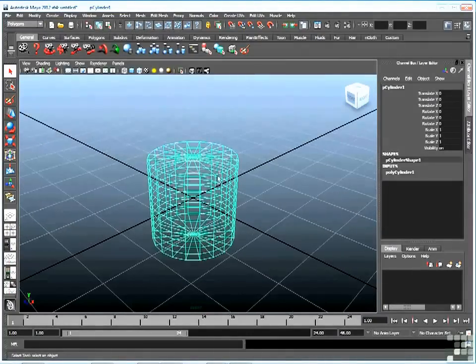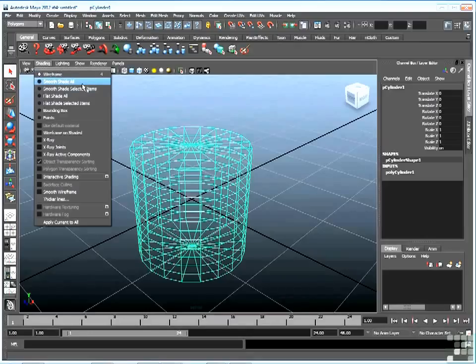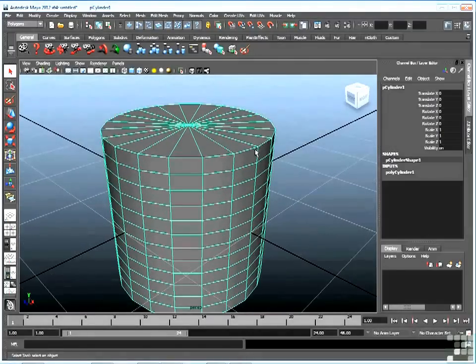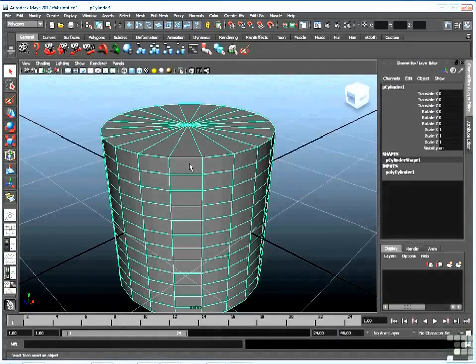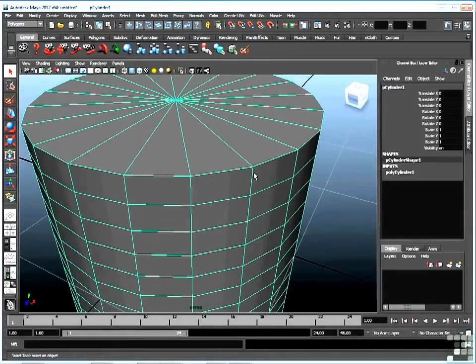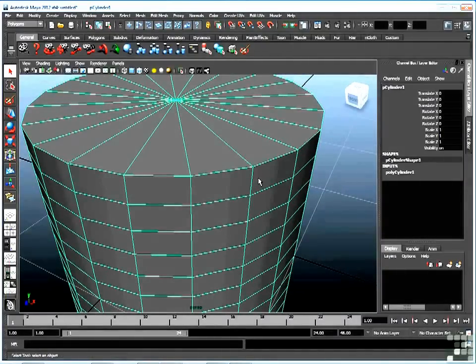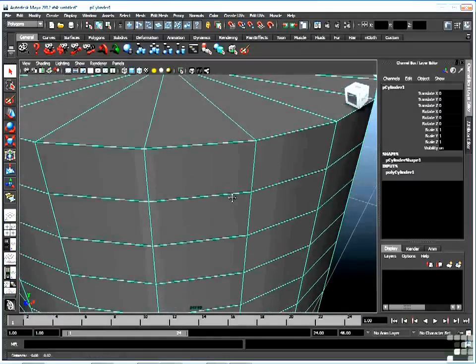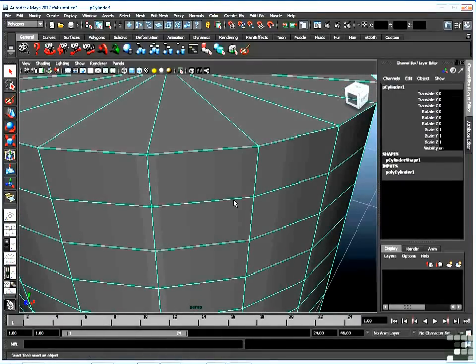And there's a cylinder. I'm going to dolly in and turn on Smooth Shade All so we can see this better. Now, first thing you may notice is with this primitive, you have a combination of quad faces, rectangular faces, and also triangular ones at the top. Now, the truth is that a polygon surface is actually constructed wholly out of triangular faces. What Maya does, for convenience, to make the display a little easier is, anytime you have a quad face, like on the side here, every quad face is actually composed of two triangles. And then Maya simply hides the division line to make the display a little less congested.